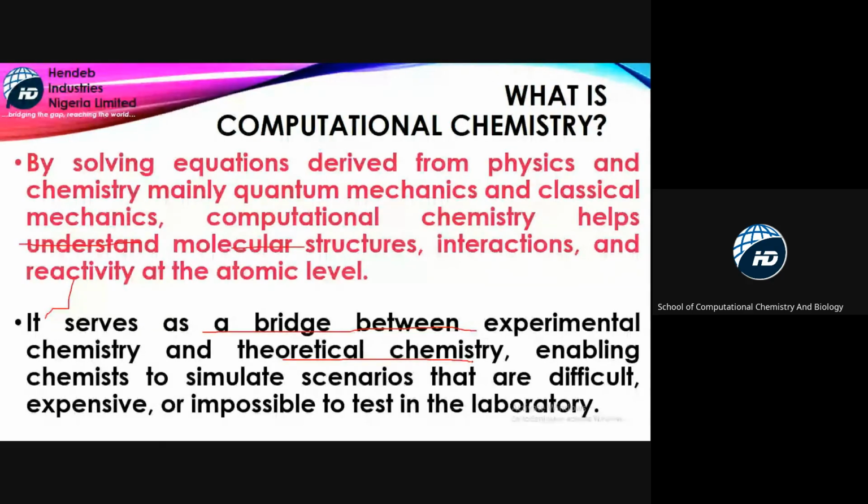Computational chemistry serves as a bridge between experimental chemistry and theoretical chemistry. We are bringing a new workflow: before you go to the lab, conduct your experiments in silico, that is, computationally.